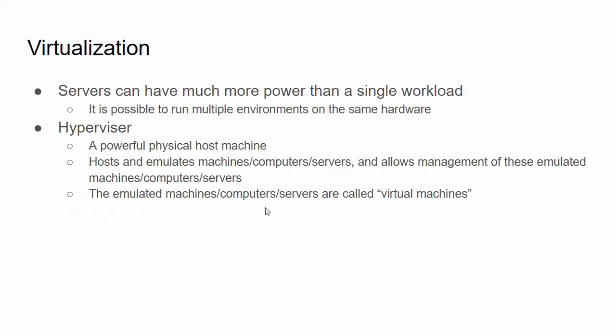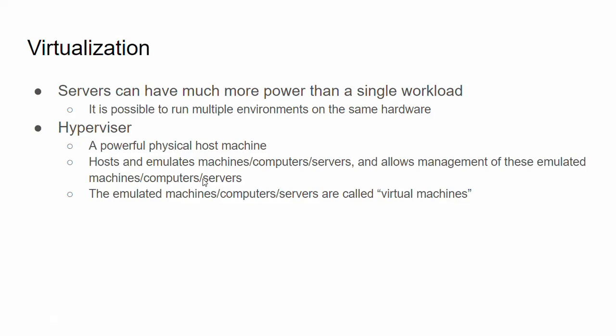So if you think about the very beginning, of course, each server, each machine only ran one job, right? But as computer technology improved, servers can have much more power than a single workload needs. These days, servers always run multiple jobs at the same time. It's possible to run multiple environments, which means the same hardware is capable of supporting multiple operating systems and running multiple applications on the same hardware.